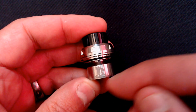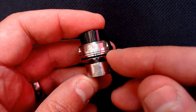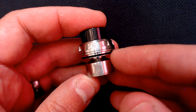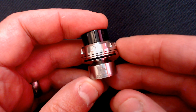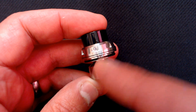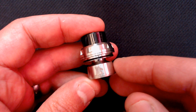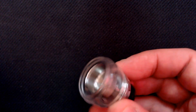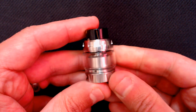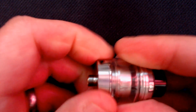If you're wondering what a Kelpie is — I didn't really know before I started using this tank — it's basically a Scottish name given to a shape-shifting water spirit inhabiting the lochs and pools of Scotland. It's usually described as appearing as a horse but able to adopt a human form. We've obviously got the horse shape on there and also a bit of a Scottish castle. Let's put the bubble tank on — the base threads on nicely, and that's what it looks like in bubble tank mode, which I prefer for the extra capacity.